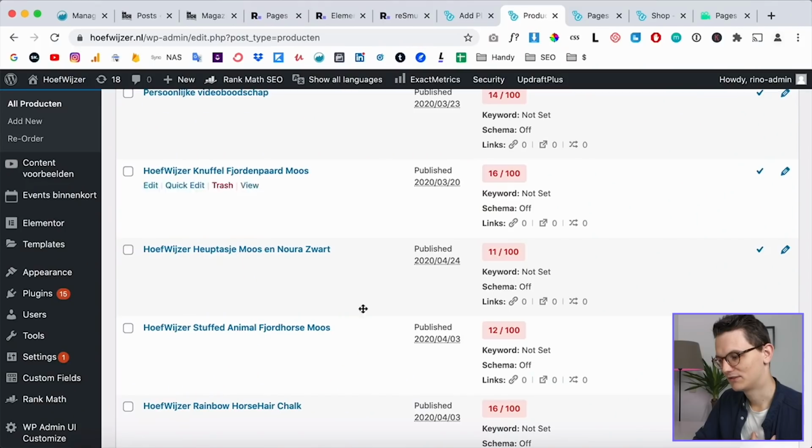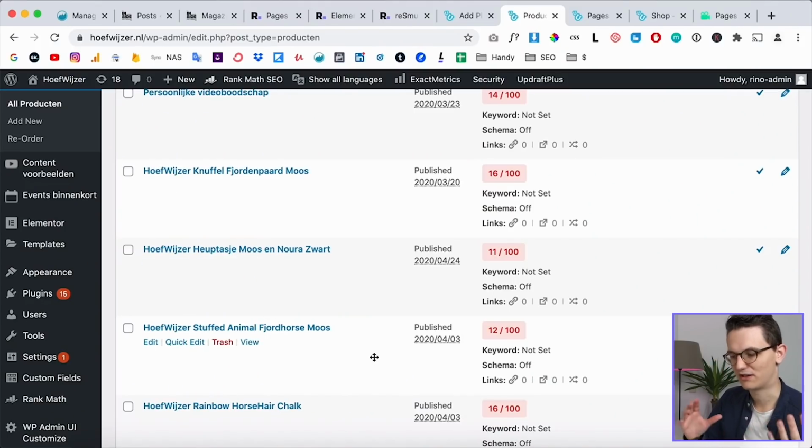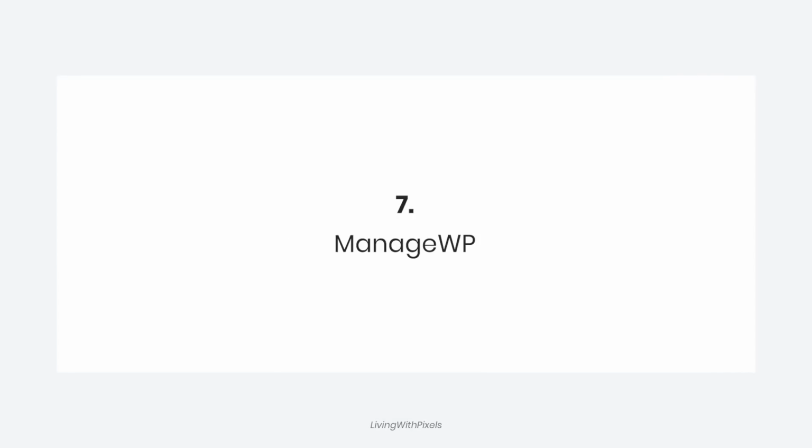And by the way, for this example, I switched 2 positions because this website is multi-language. So that's why I switched it to 2 positions. But if you just have a website with 1 language, you just move it to one place and then you're done. The next one is ManageWP Worker.